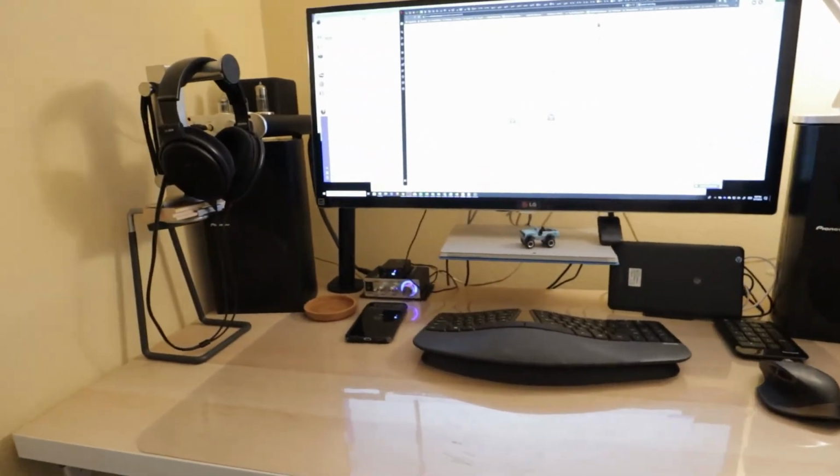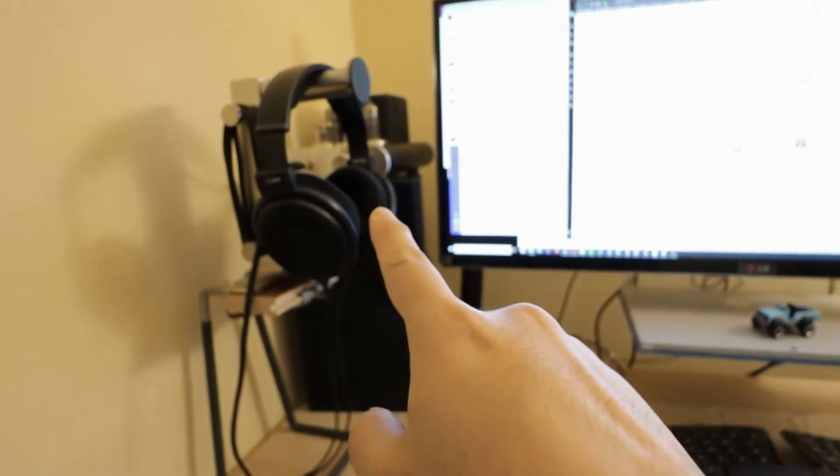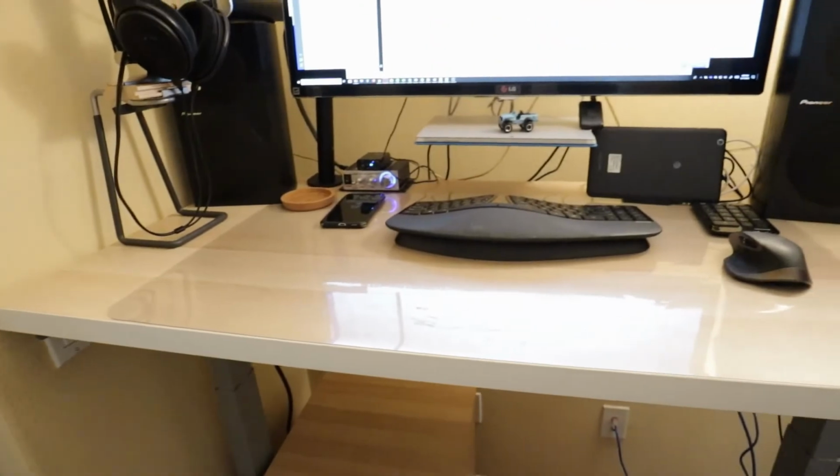Some things I plan to do in the future: I have a speaker amp up here and a headphone stand right here that I plan to mount to the bottom of the tabletop, so that should clean up the top of the desk nicely.